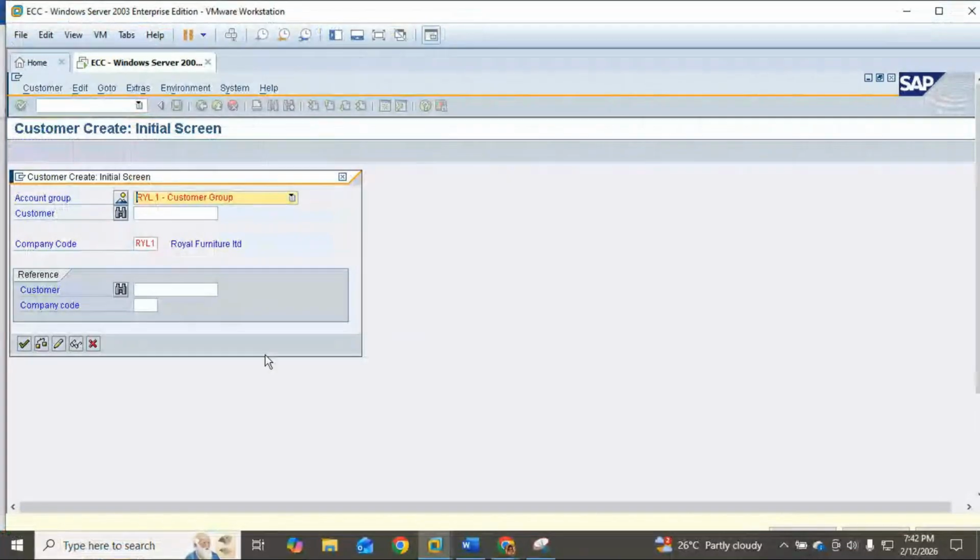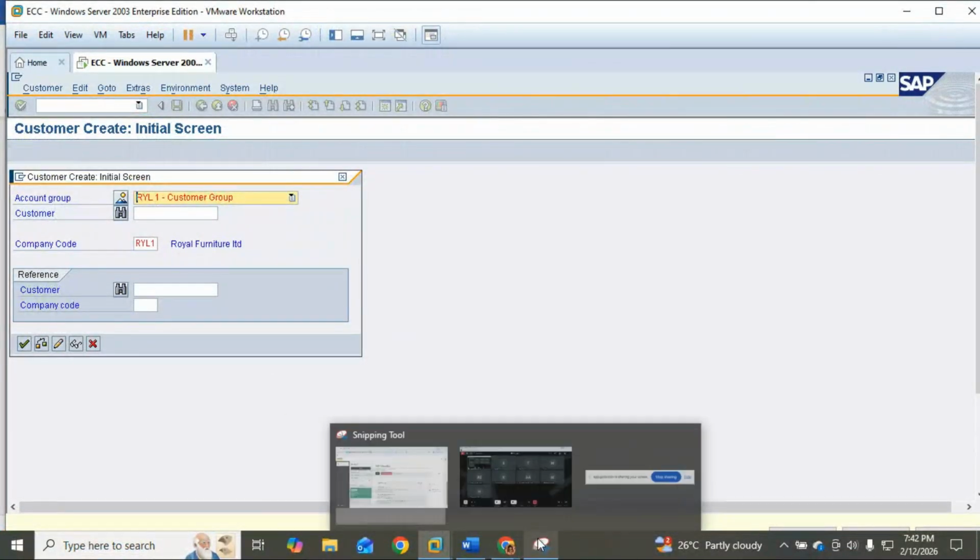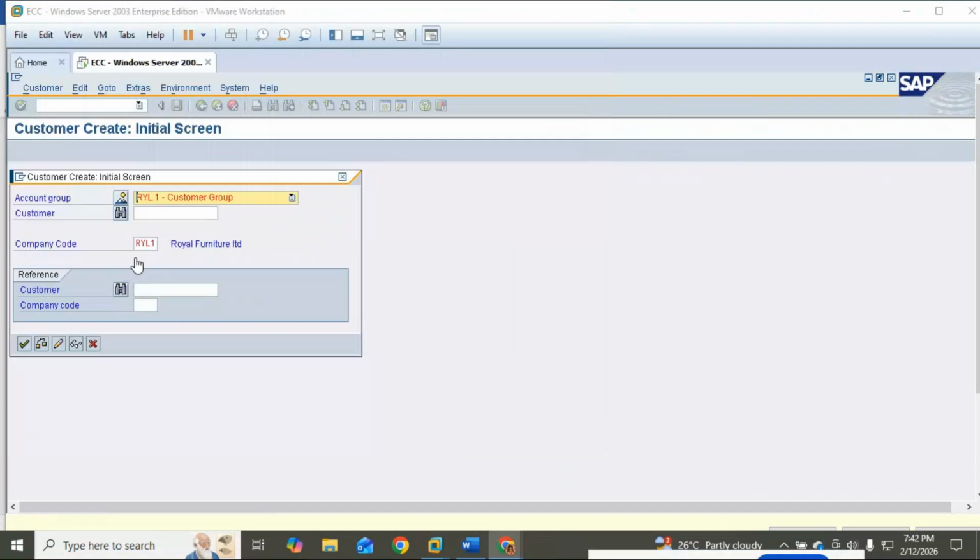When I share with your notes, I will be updating the same thing so that it will be easy for your reference.